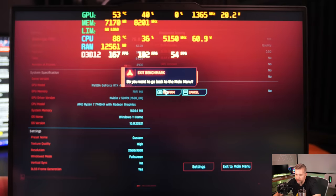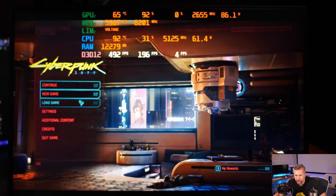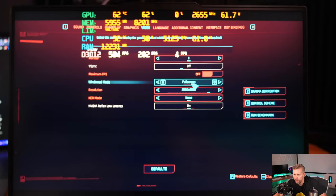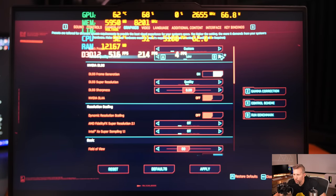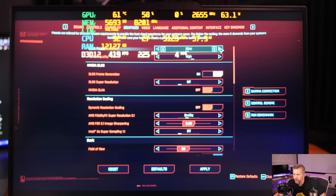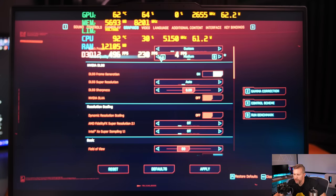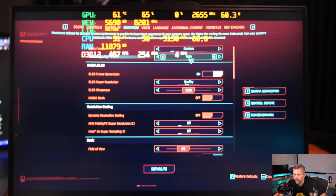Okay, I'm going to try and go back to the main menu, see if we can change our textures inside of there. I am going to settings, let's go into video, graphics. Texture quality right here: low, medium, and high. So we'll try setting it to low. We'll go ray tracing ultra, but medium. So max 17 with an i9 and 4. And we'll go to quality again. There we go. Why? It won't. The texture quality keeps jumping back to high. It won't let me do anything except high.